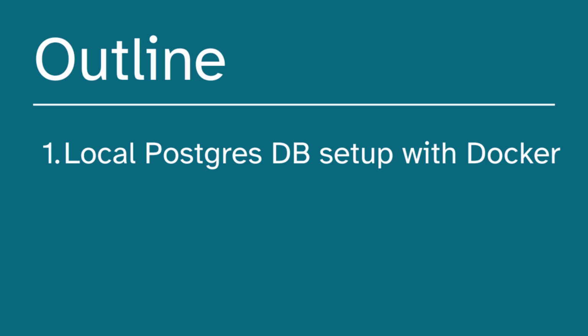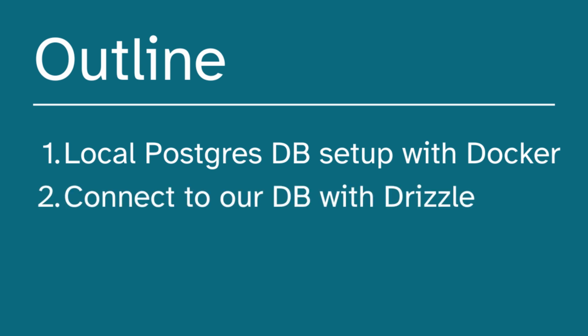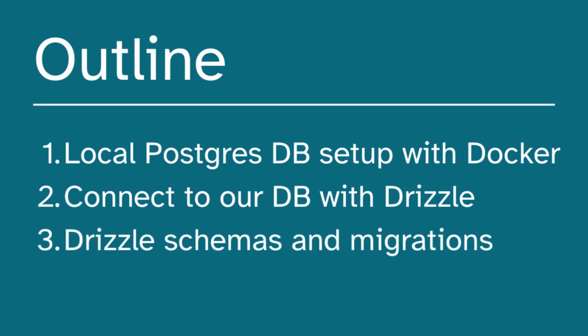this video. I have also added chapters to the video so you can easily jump around and watch the chapters that are most helpful for you. So we'll start off with local Postgres database setup using Docker. Then we'll move on to connecting to our database with Drizzle. And then we'll move on to Drizzle schemas and migrations.